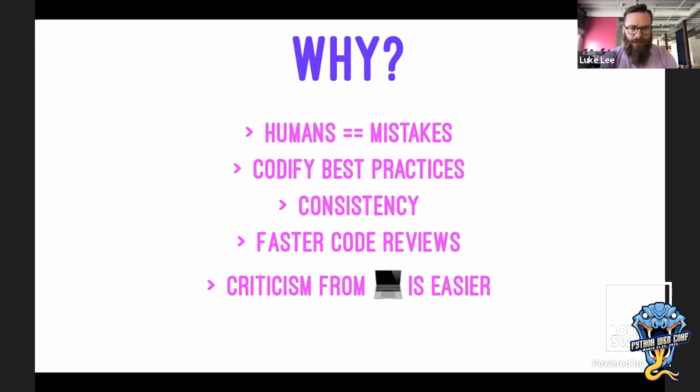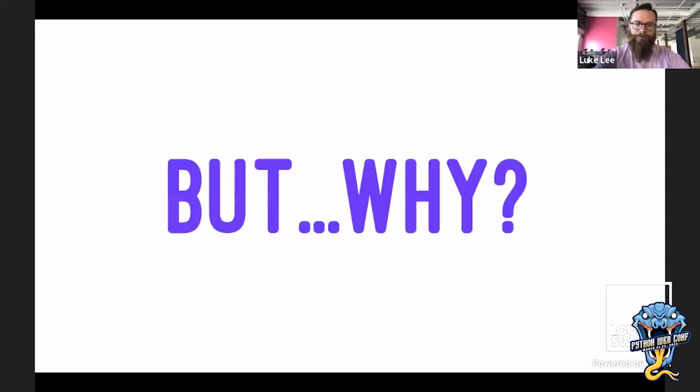That human interaction can sometimes be really tricky, especially for junior developers. So I find that if you have the computer complain about these things, it's a little easier for everybody to take, and there's not that human animosity that can potentially come into play. So the computer just complains and you think, okay, it's just a computer, it doesn't matter. I can fix the problem. It's not a big deal.